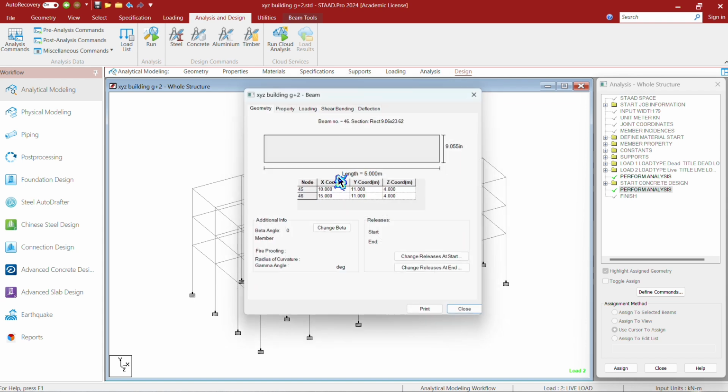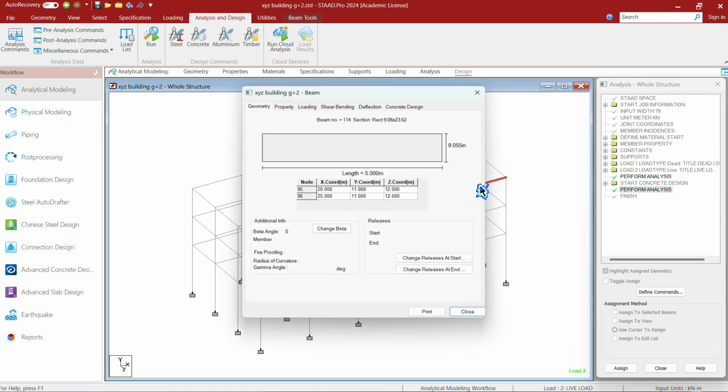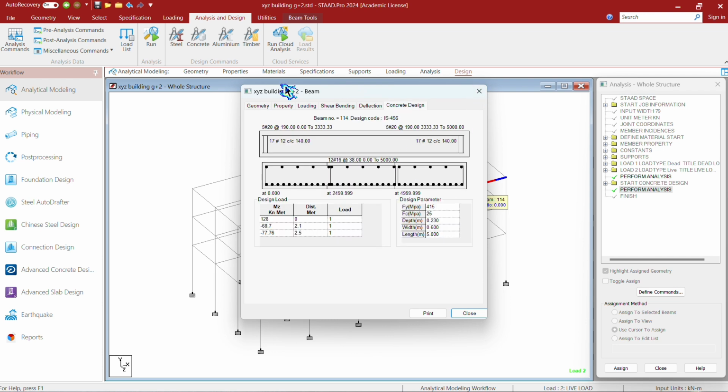If any beam doesn't show you the concrete design, it means you have to change the properties of that section. This is beam number 114, design code IS 456. It has provided us the detailing of the reinforcement.